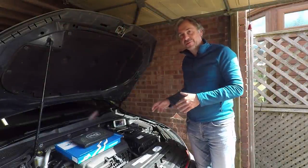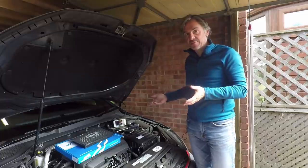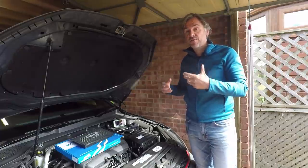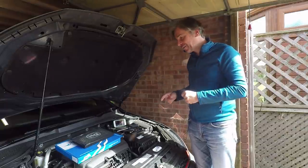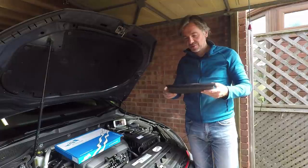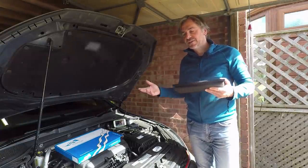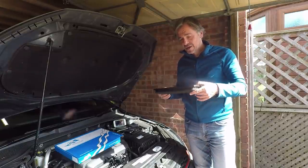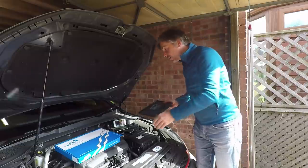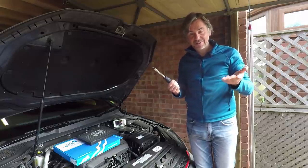We've done the test with the original air filter element and logged the data. I should point out that before doing that I took the original filter out and gave it a good clean — it's only done 7,000 miles and is good for 40,000 according to Volkswagen — but I gave it a good shake so it's representative of a clean original filter. Now it's time to fit the ITG one. These are not very oily at all — they are oiled to trap dirt, but it's not dripping like some filters, which can cause problems with electronics. That was a big deal with the MK4 Golf and MAF sensors. A lot of that trouble was caused by people over-oiling when cleaning them, but this out of the box is really dry — sticky but not dripping with oil. All you need is a T25 Torx driver. That is it, so let's have a go.